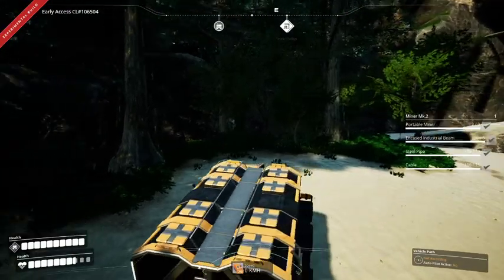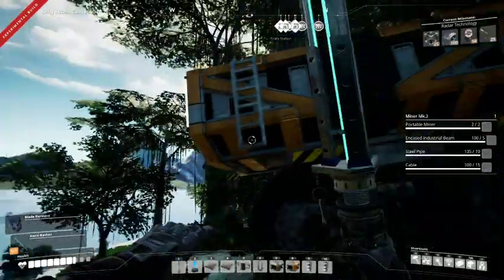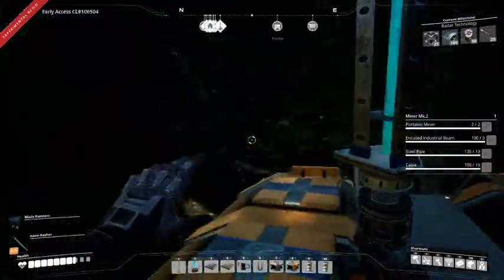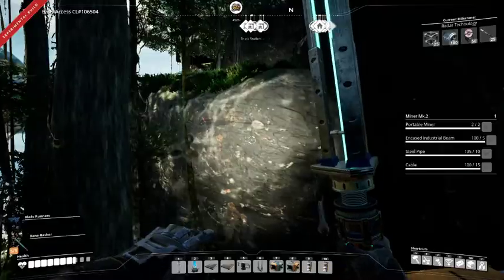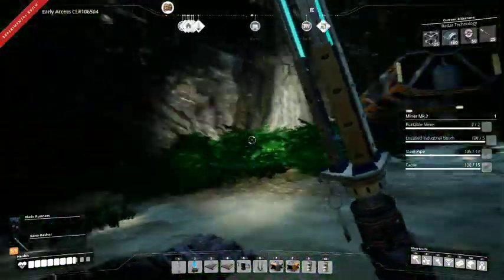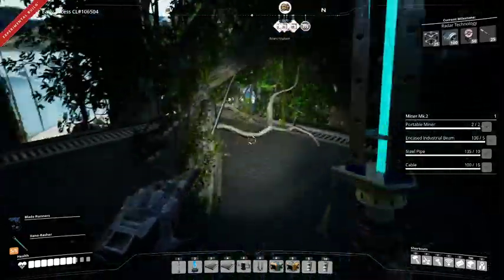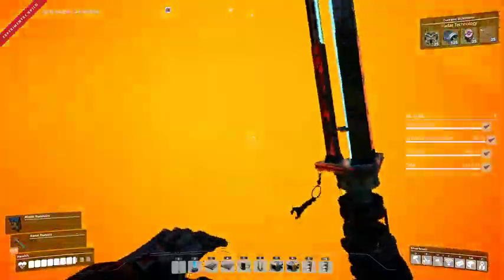I think I'm gonna just drive the truck as close as possible and maybe jump from the roof of it. Okay. I'm not sure if I can make it. Not really. So the other way to get there is just to build foundations and jump over them. Like this.